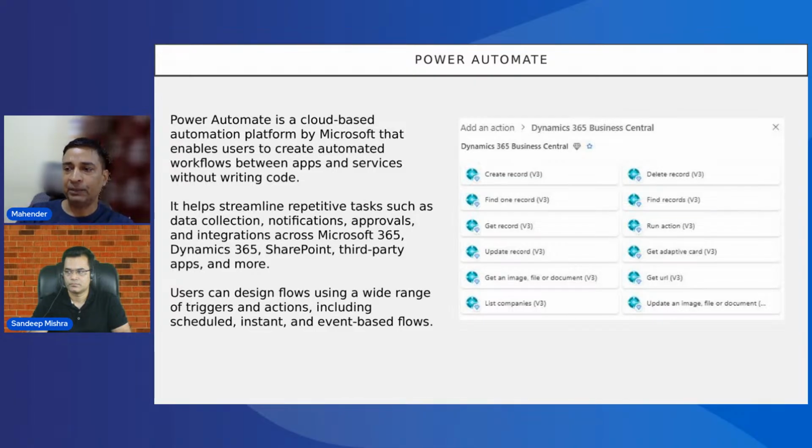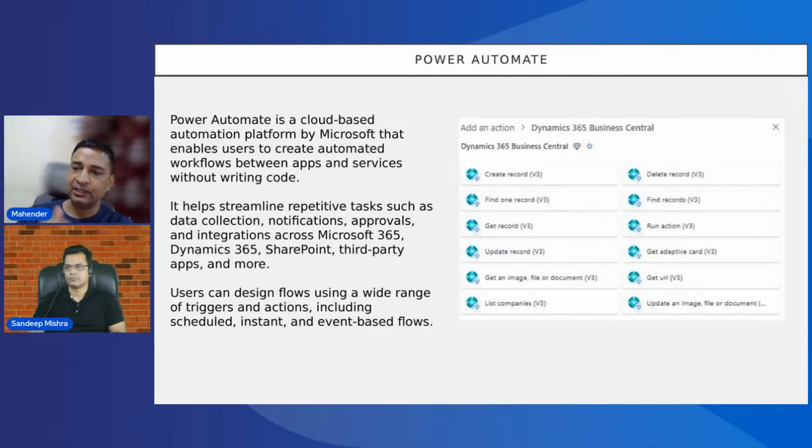So for example, if you are connecting with SharePoint, you don't need any particular premium license. But Dataverse is also a premium connector, and in this case as well, you need to buy a premium connector. Only after that can you use these actions and triggers that are part of Business Central.